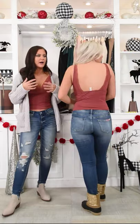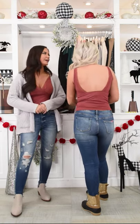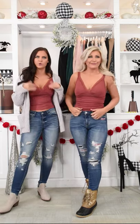It's super supportive. So cute. I love the color of this. What did you tag hanging out? Oh wow, I really like the back of it. I know, it's completely open. But I'm pretty sure you can totally hide your bra back there too, if you wanted to still wear a bra with it. Yeah, you can totally tuck it in, and it'll be super cute.